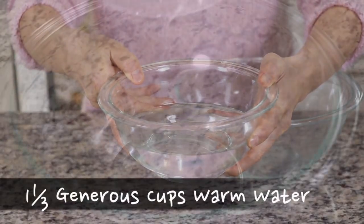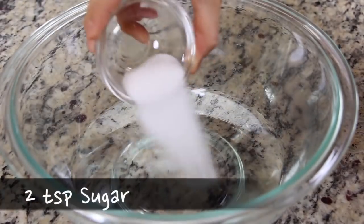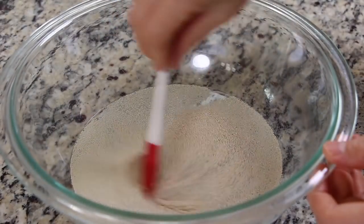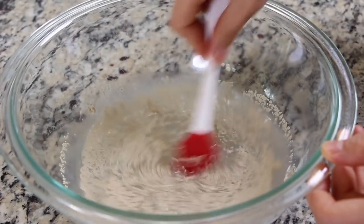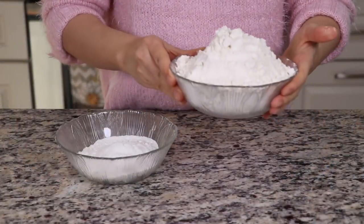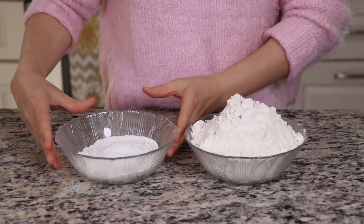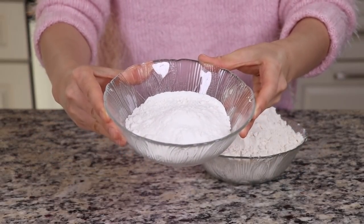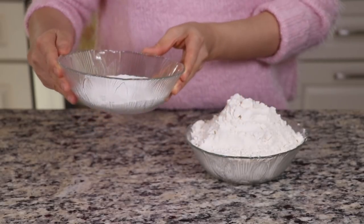Pour the warm water, 따뜻한 물, into a large bowl. Then, put the sugar and the active dry yeast into the water. Mix it gently and set it aside for about 5 minutes, OBun, for the yeast to start to act. For this recipe, we will use the all-purpose flour, MilGaRu, and the sweet rice flour, ChapSsal GaRu. The sweet rice flour is a secret ingredient that will give this a nice texture.